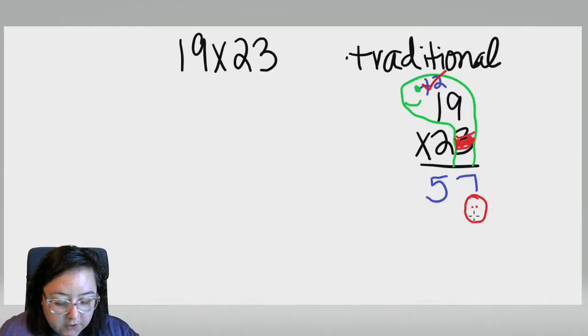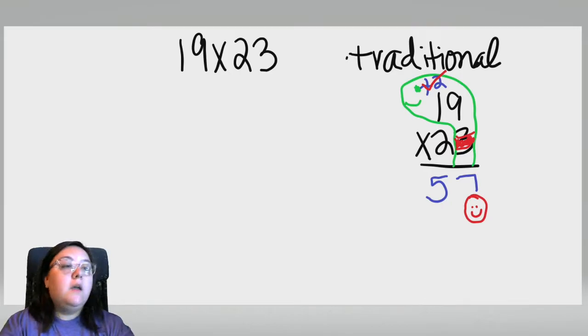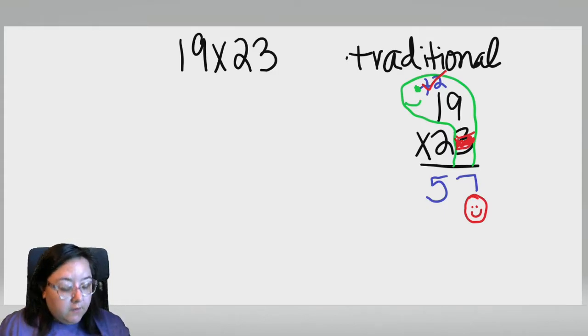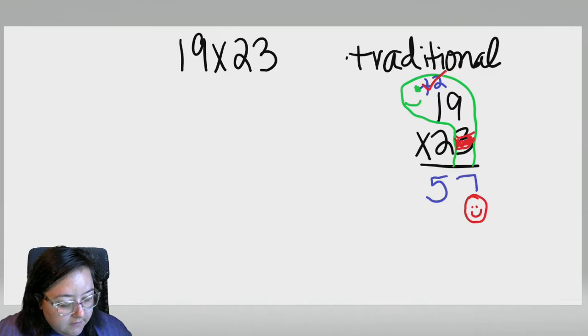We are putting this turtle egg down here, a 0, a placeholder, because that 2 is not really a 2, it's really 20. And what we're really doing right now is multiplying 19 times 20. We've already multiplied 19 times 3. So now we're multiplying 19 times 20, but to make it easier on us, we're just multiplying it by 2 and dropping down the 0. So now we're going to move over and we're going to multiply times 2.